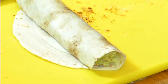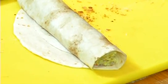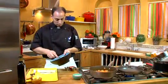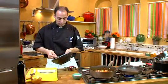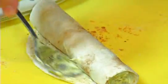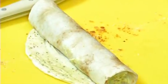Now, you got your wrap, you folded it, you have this little end piece here. What you could do is take some of your mixture, almost like glue. Let's call this lobster or langoustine salad glue. And put some of your glue down on the end.